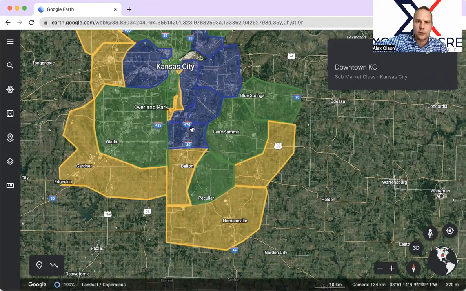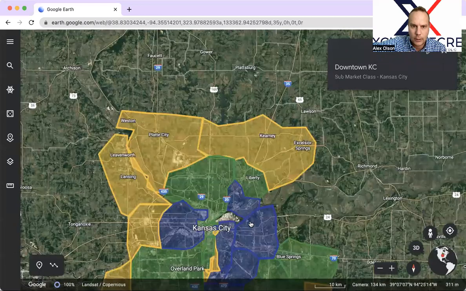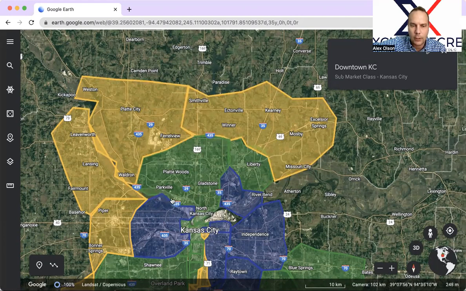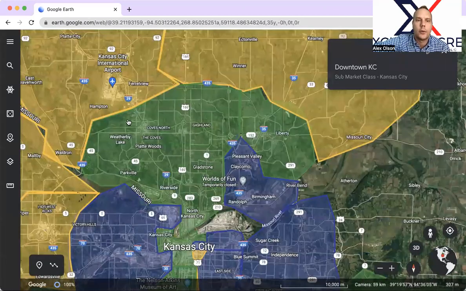I want to focus on the Missouri side still and come here to what we call north of the river. Okay, and there's two counties here. There's Clay County, which is kind of this dividing line east, and then there's Platte County, which is this dividing line west here. And you can see here is the Missouri River as this runs through here. That separates Missouri and Kansas here, and then comes to downtown and branches off into other counties. So what we usually call north of the river is this area here.